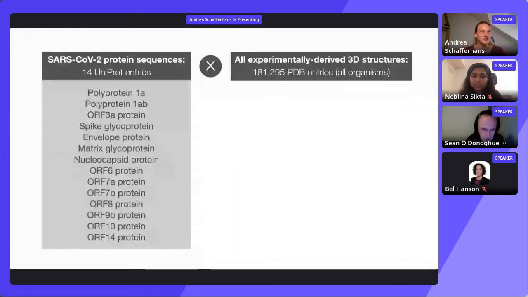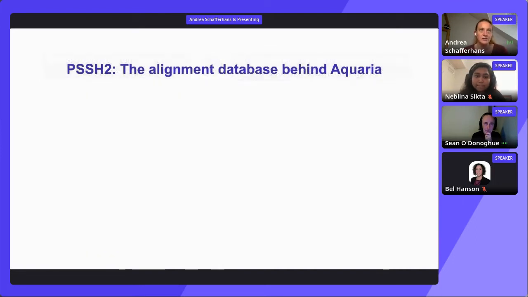So what we wanted to do is to be able to show, for every protein sequence that is contained in the proteome of SARS-CoV-2, all related protein structures. So you can find any structural information that is available out there. And so we compared all these proteins against the whole proteome that has been structurally determined. The technology we've been using for that is the technology we have been developing over quite a time for the tool Aquaria, which we maintain.